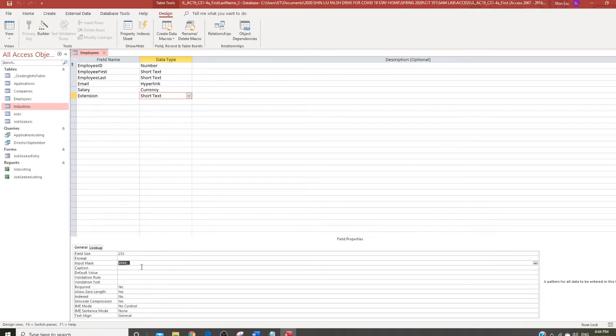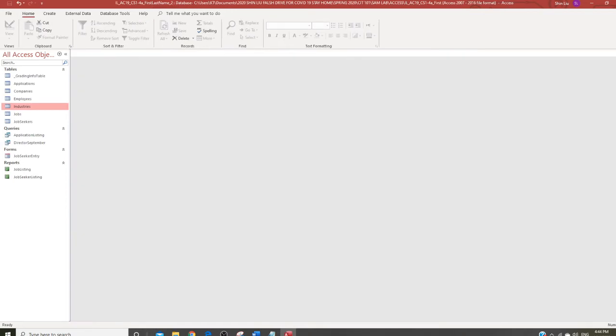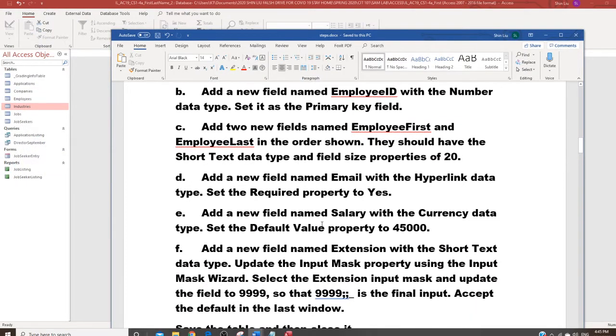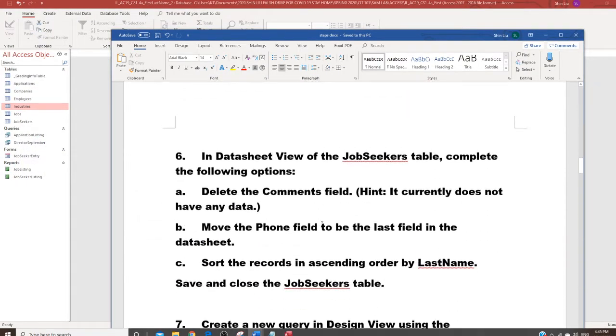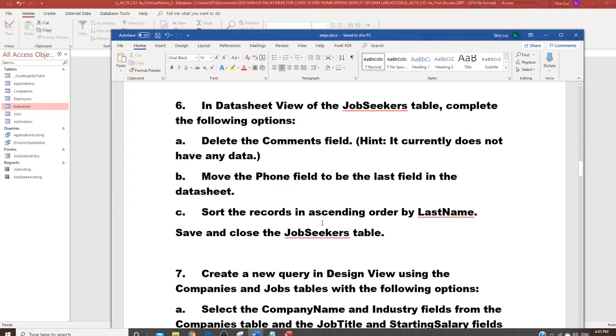Okay, then we're going to save the table and close it. That completes our number 5. Let's move on to number 6 right now. Number 6, add a job seeker table.